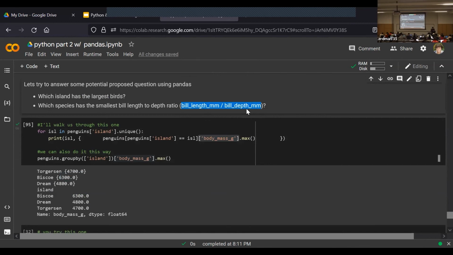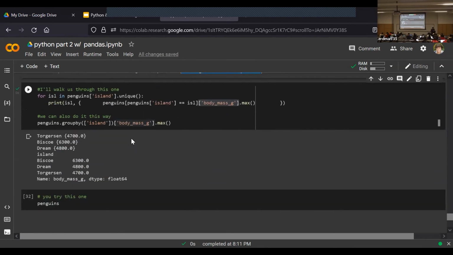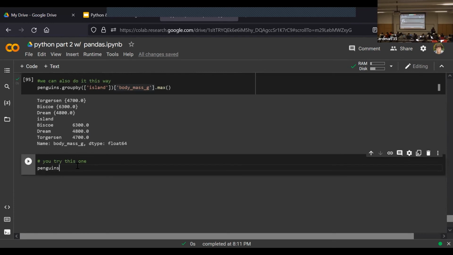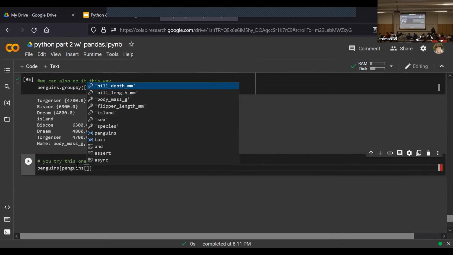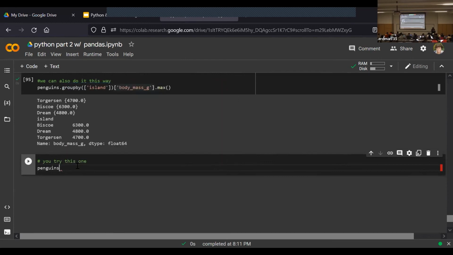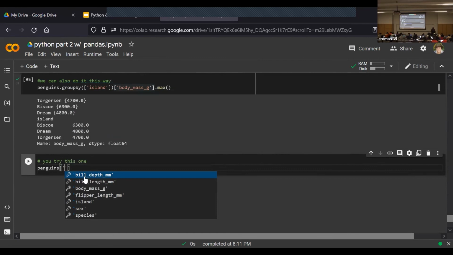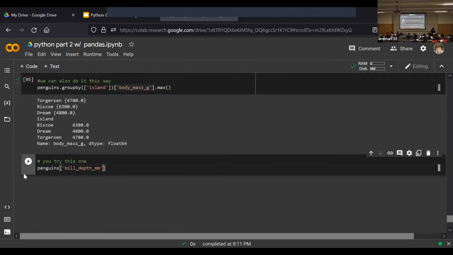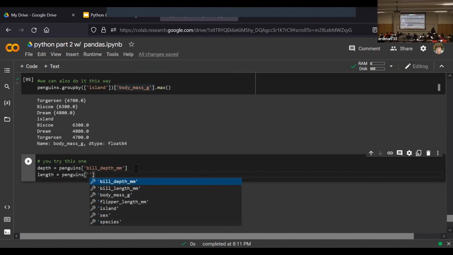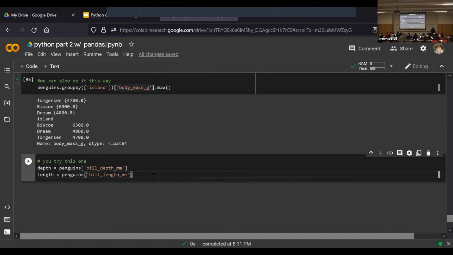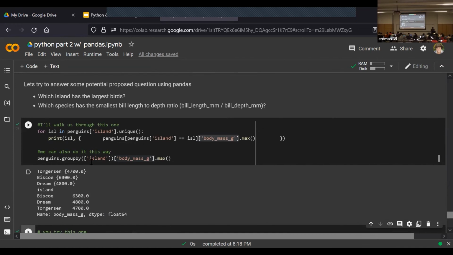And so if we were to just grab those two columns right off the bat, we could run this and then we would just have these two columns.